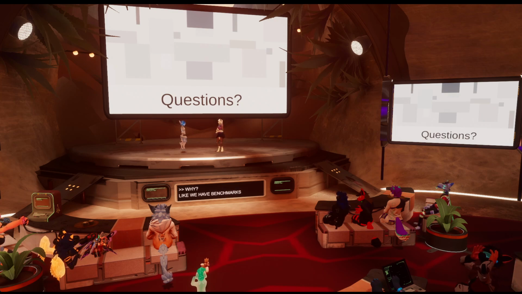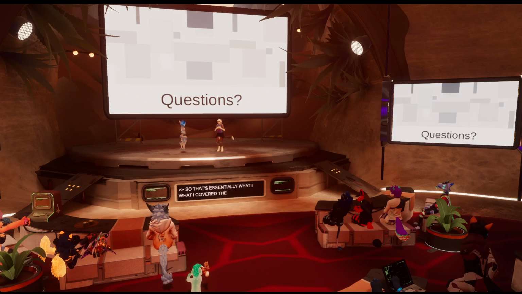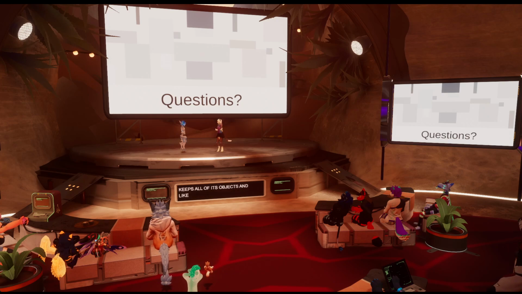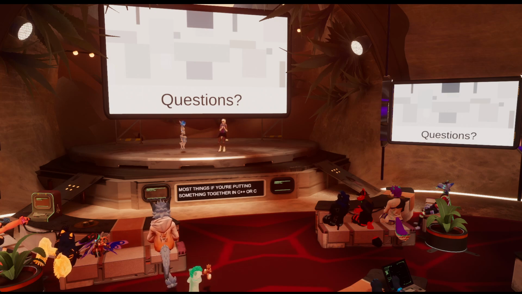So that's essentially what I covered. C# keeps all of its objects in separate allocations. If you're putting something together in C++ or C or any kind of low-level language, and you want 200 objects, they're in a giant row, and when you want to pull up that row, you just take the whole thing as one giant bundle.